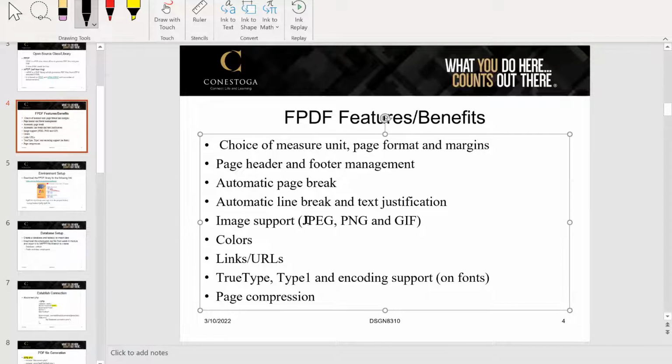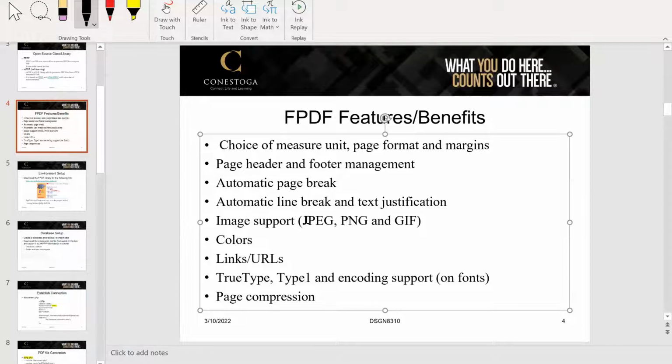You can use images, links, meaning URLs, different text and its formatting, header, footers, margins, different types of fonts, true type, type 1, and encoding support. Page compression is like memory management.